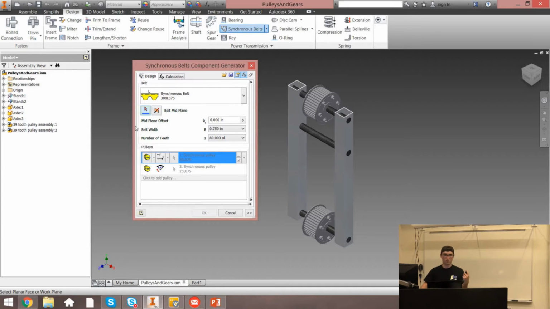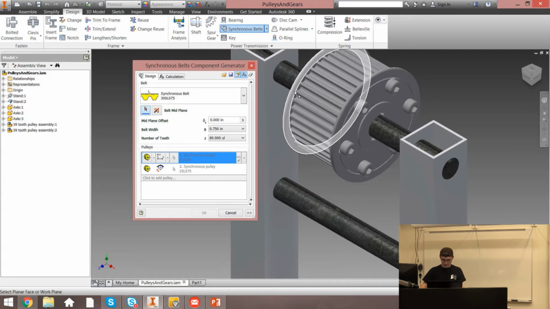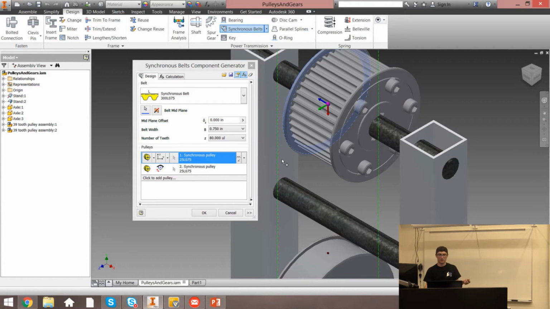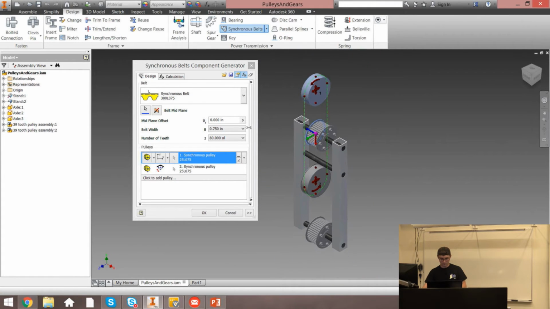For now, we're going to click that button like you would if you're doing an extrude or something. Go down to, I'm just going to select this face for now. Again, that's not what we'd actually do. We want to select somewhere in the middle of that. But that makes our lives easier for now. So you can see it created these two random pulleys, right? You're like, why is it doing that? So Inventor chooses, once you select a belt midplane first, it shows you a preview. Well, you don't have to choose to create pulleys. You can just create the belt, but it does allow you to create the pulleys at the same time. So if you can knock that out at the same time, it makes it really easy.